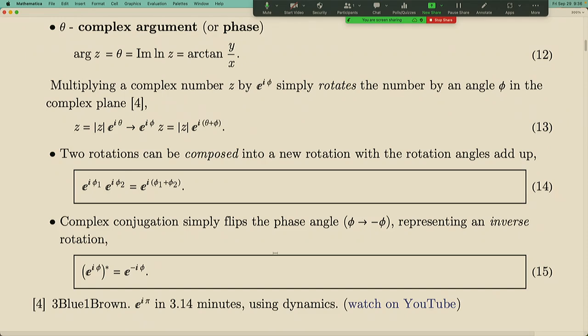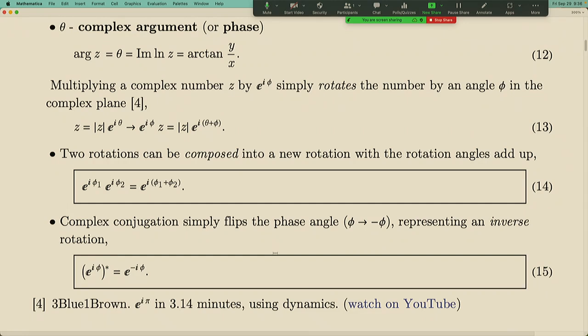So multiplying a complex number by e to the i phi implements a rotation. For example, if I multiply a complex number by i, that implements a 90 degree rotation. The reason is that i, as an imaginary unit, is also a complex phase, which you can rewrite as e to the i pi over 2. i corresponds to a 90 degree phase angle. So if you multiply every complex number by i, you rotate it in the complex plane by 90 degrees. That's one intuition. If you multiply by an arbitrary e to the i phi, it implements a phi angle rotation.